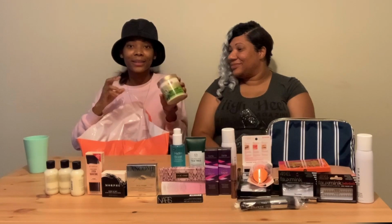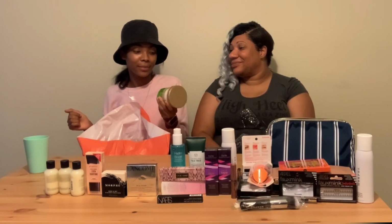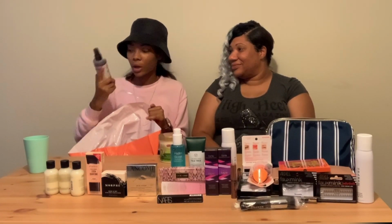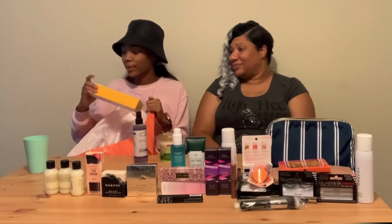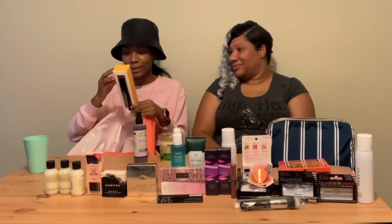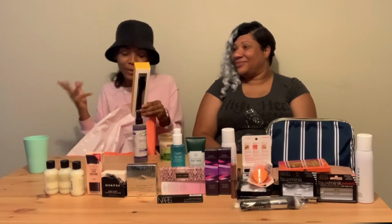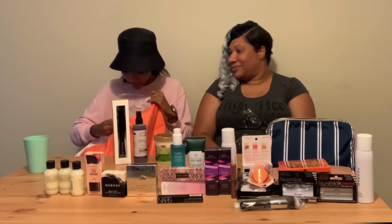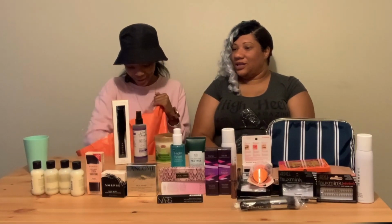Oh, this is mine. I'm washing my hair tomorrow and I'm leaving it curly, so I got some leave-in. This Carol's Daughter Black Vanilla Hydrating Leave-In Conditioner. And I also got a brush from Pattern Beauty. That's Tracee Ellis Ross's brand. So I was like, you know what, I'm gonna try, see what that's about. We have four. It better be good.